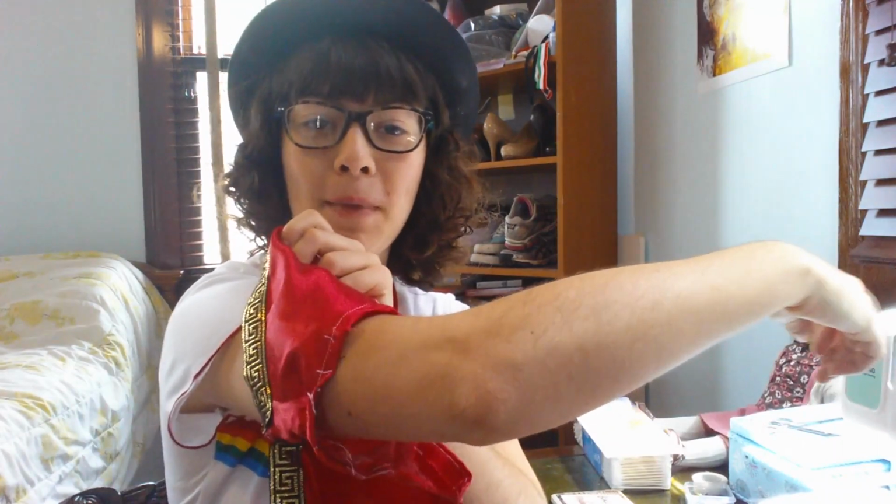I don't even have a seam ripper, so I had to get these little scissors, which I'm pretty sure are used for eyebrows, to get the seam open and then re-sew it so that now I can actually fit my arm through it. But yeah, this vest has been a bit touch and go. There's been a lot of moments like this.